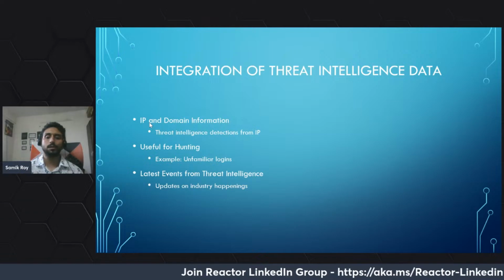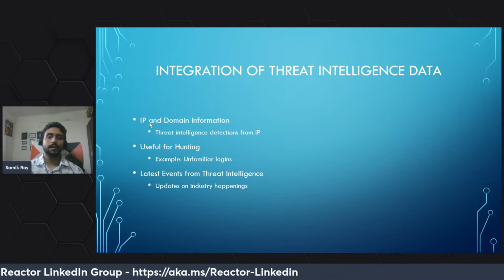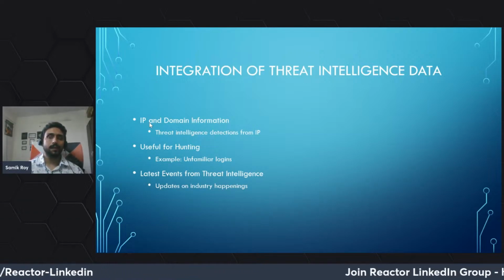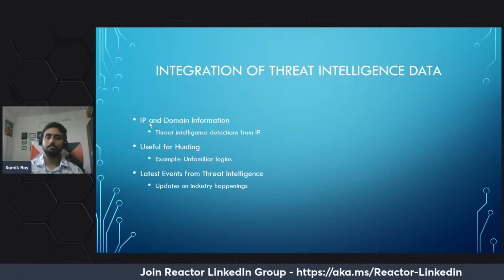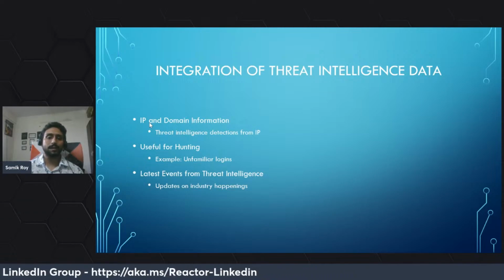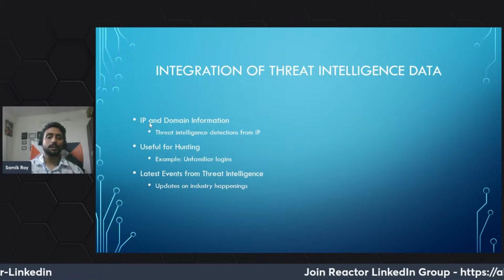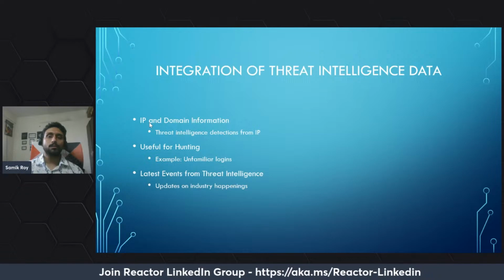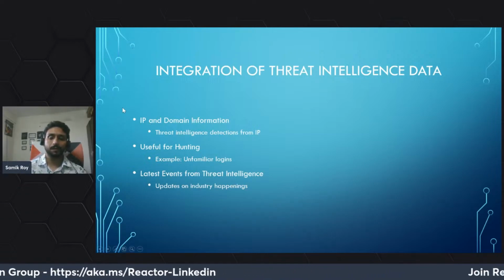So even if you are investigating something with Copilot for Security and you give that IP, and that IP had some latest happenings in the industry, maybe it has been picked up as a Tor IP address, or as a C2 source, it's going to figure it out and tell you. So with this integration, it is not only helping you build efficiency and reduce your time, it also tells you what's latest so you can be aware of it.